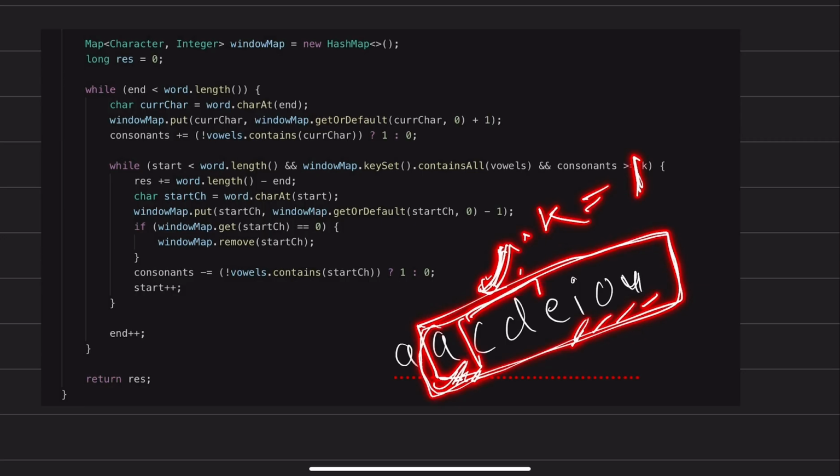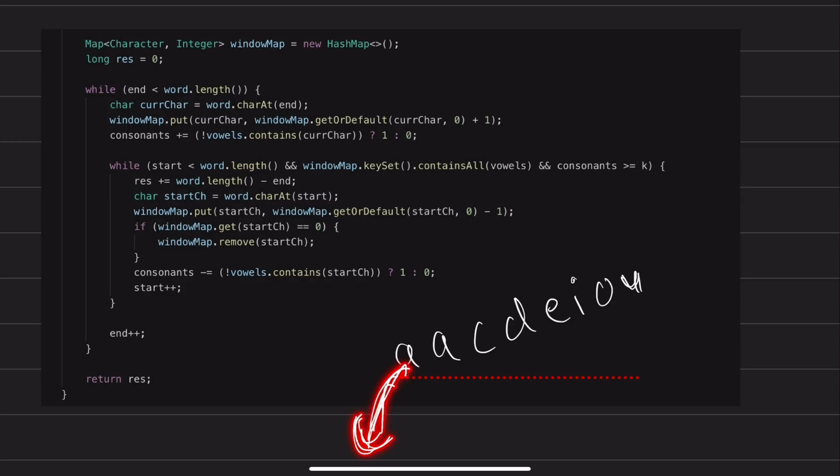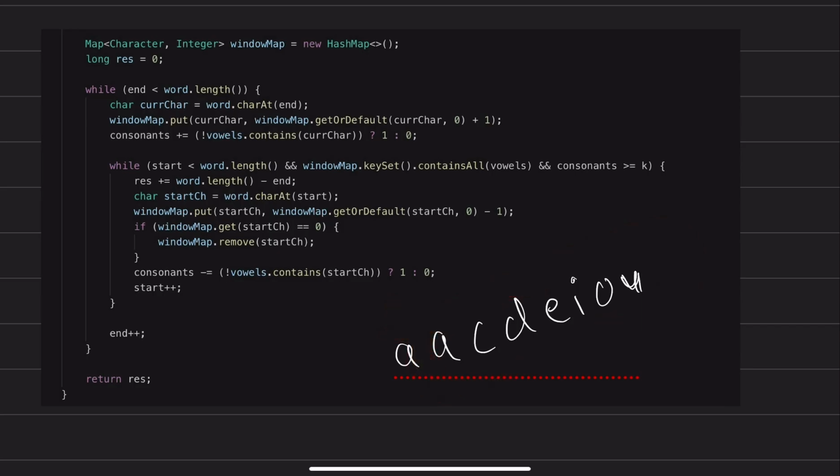This has two consonants in it, so this is also satisfying my condition. So I will start dropping off characters from the beginning to see if, even after dropping off, when I am shrinking the window, I am able to get a window which still follows the condition. That's why I'm trying to drop off from the beginning.